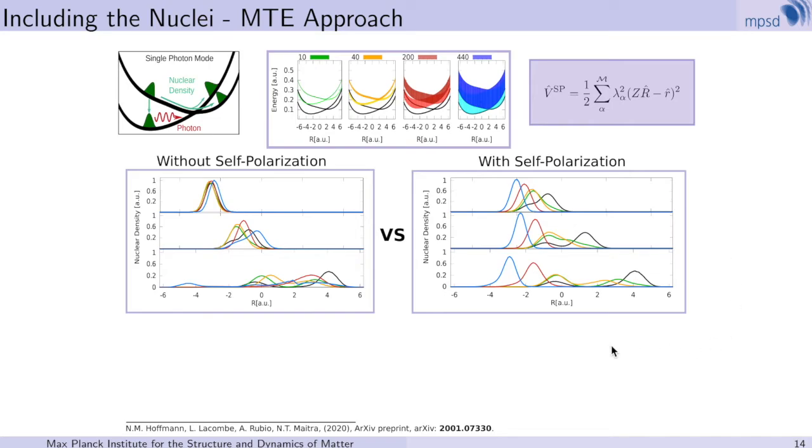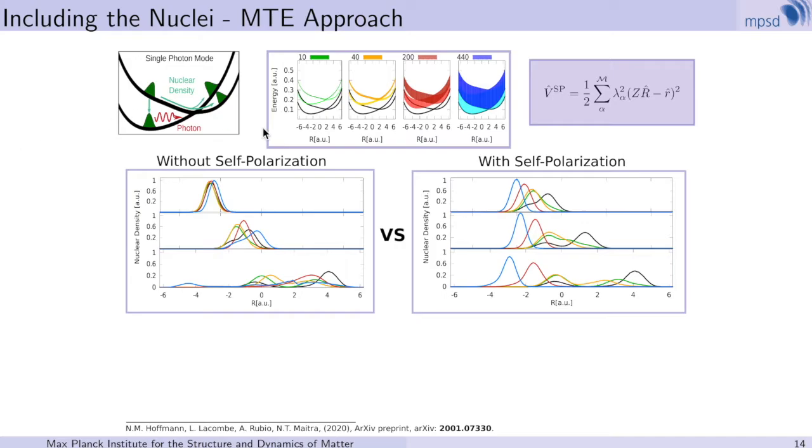If you quickly focus on the black line here, this is the dynamics of just having one resonant photon mode. With resonant, I mean resonant to the initial state of your nuclear wave packet. So the nuclear wave packet starts on the left side, moves to the right side, part of the nuclear wave packet gets trapped as here in the cartoon, and the other part moves to the right side up here. And all the colored lines now show the different dynamics of including different photon modes.